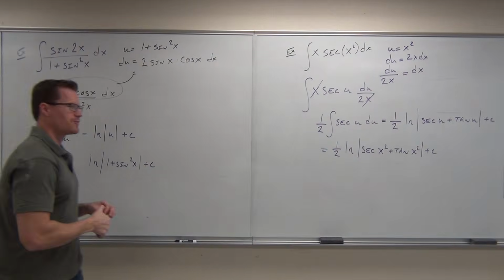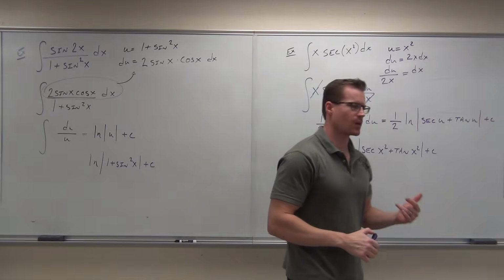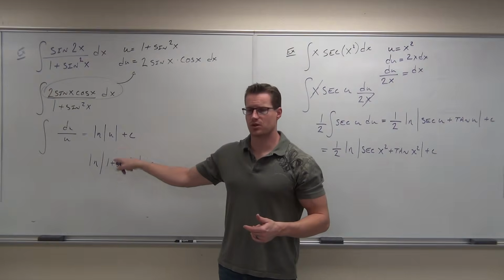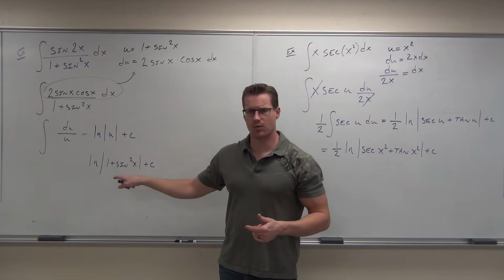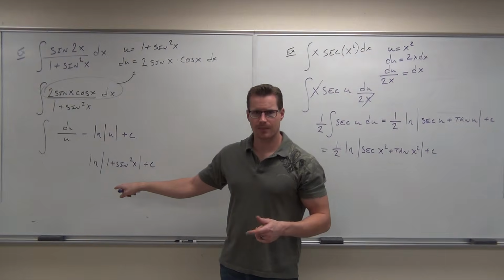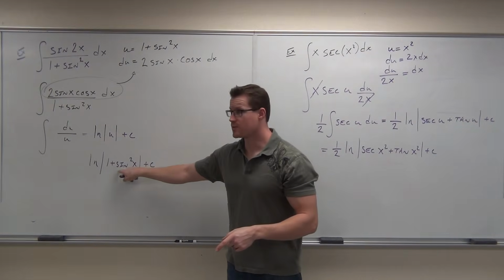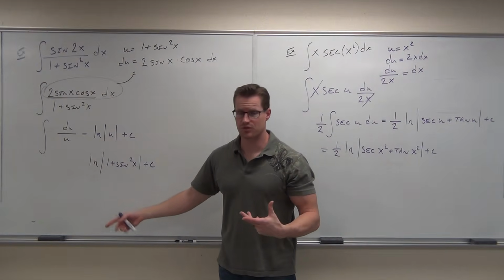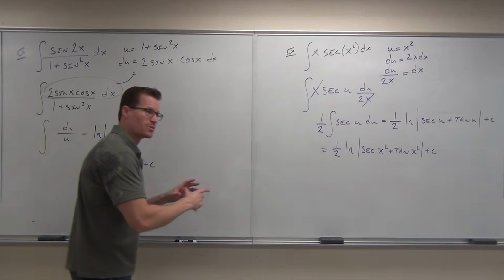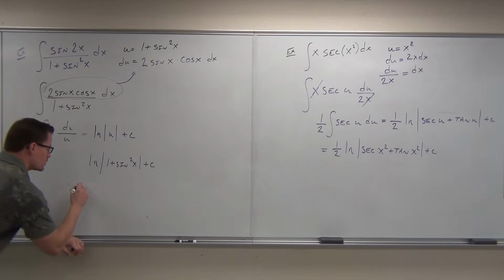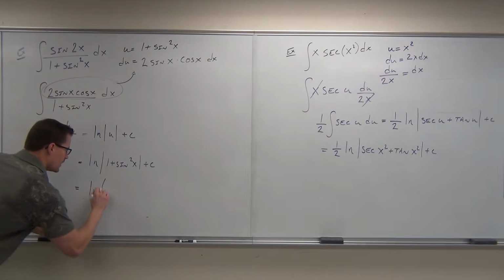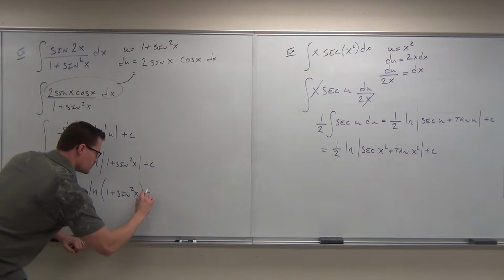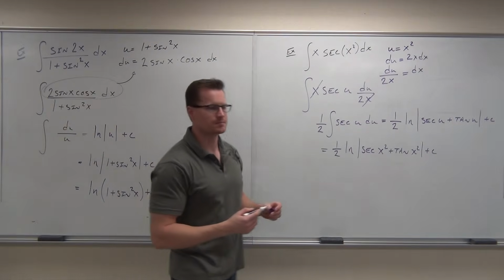It's actually technically not the final answer. We're going to do one more thing with this. I want to make sure you're okay with this so far though. Are you? The last thing we're going to do is drop the absolute value. Do you know why? Because it can never be negative. This is always positive. If you add 1 to something that's always positive, it's always positive. So the absolute values are kind of redundant. You can do that if you know your argument's always positive. So we could write this instead as just ln of this stuff plus c. And that's probably how you'll see it.